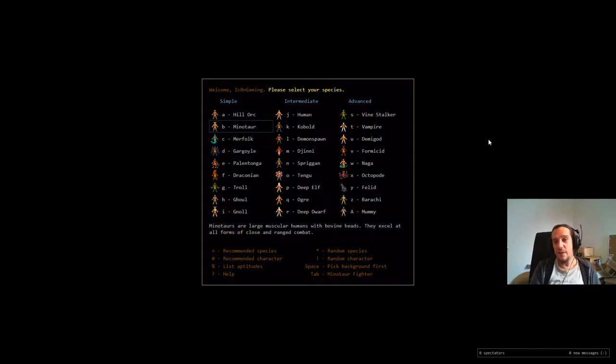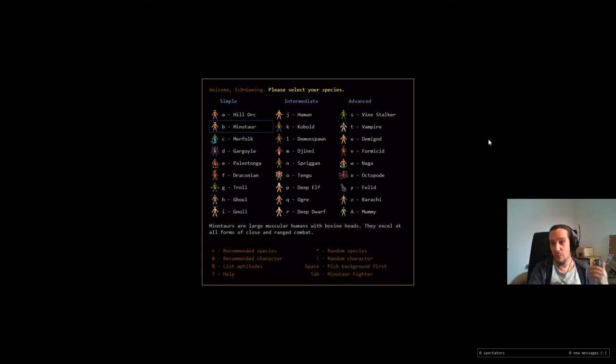At the species selection, we're going to roll with a Minotaur here. There's a ton of races to play here, only a couple of sentences about that. Every race here is very distinct. There's a deep difference between every race, and they all have a unique gameplay flavor. And despite the fact that there's a lot of races here, they really work out and give you a completely different gameplay experience. As you can see there, they are sorted in simple, intermediate, and advanced. We're going to play, of course, a simple one.